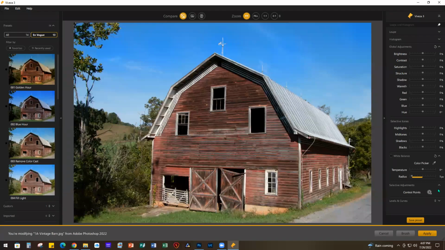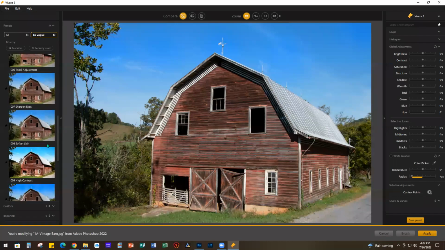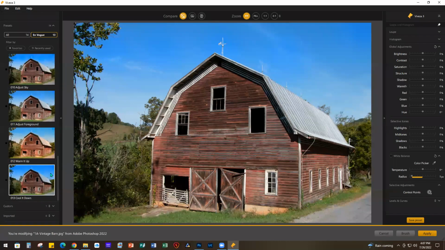All right, so next I'm going to go into the one called Cool It Down. And from here, I'm going to make a few adjustments. So brightness, I changed to -8. Structure, I like to use structure and details instead of any kind of sharpening.